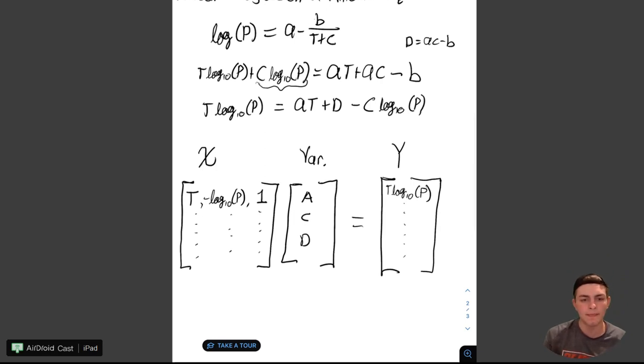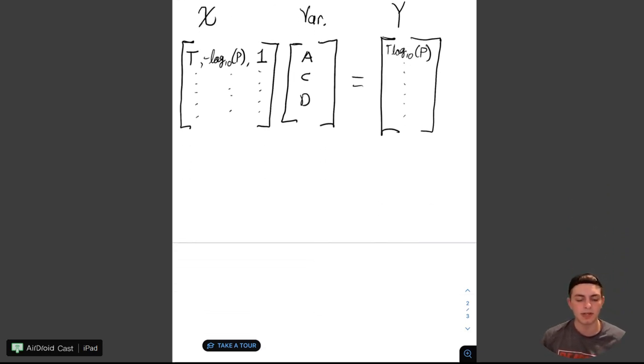Now, how do we solve this set of matrices here? Well, we're going to do a little bit of linear algebra here. So if X was a square matrix per se, then we could just take its inverse, and then it would be equal to 1. And we would then have a function of y that is going to be equal to our variables. So to make X a square matrix, what we are going to do is multiply it by its transpose. So I'll call that X transpose times X.